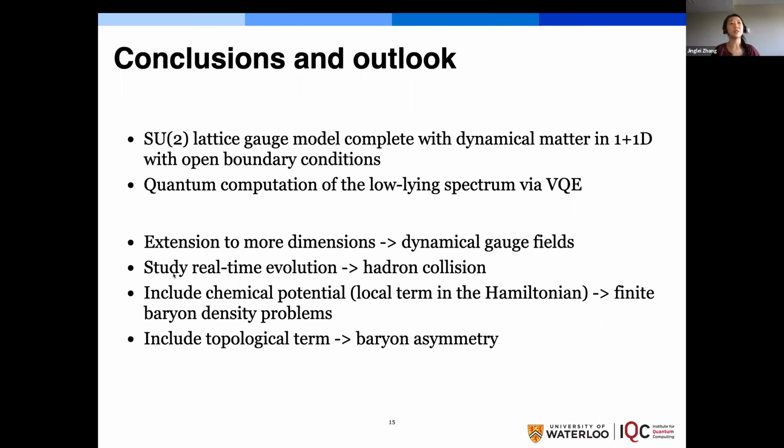For example, it would be to study real-time evolution. Now that we have matter, in principle we would really want to study, for example, hadron collisions, right? We would be interested to include chemical potential, which describes settings with really high baryon density. And then it would be interesting to include topological terms, which have implications for high energy physics and have been suggested to explain the baryon asymmetry. And all these 3 settings are affected by the sign problem, and this is where quantum computers would really shine and outperform classical computation.